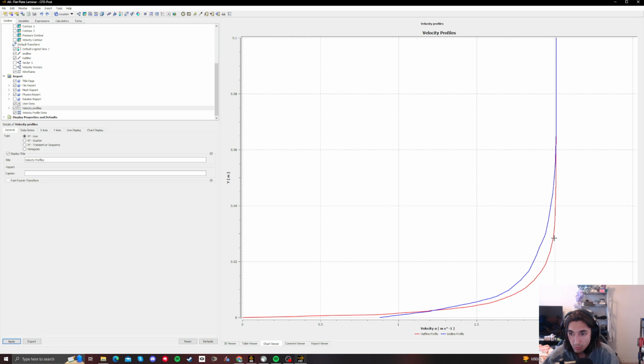You can check where it reaches 2 meters per second, because 2 meters per second is the free stream velocity. If you're out of the boundary layer, you're back to free stream velocity. So you can see here we're at about 0.032 for the half line, and for the end line, the boundary layer is much taller at about 0.055. Yeah, that's as you would expect.